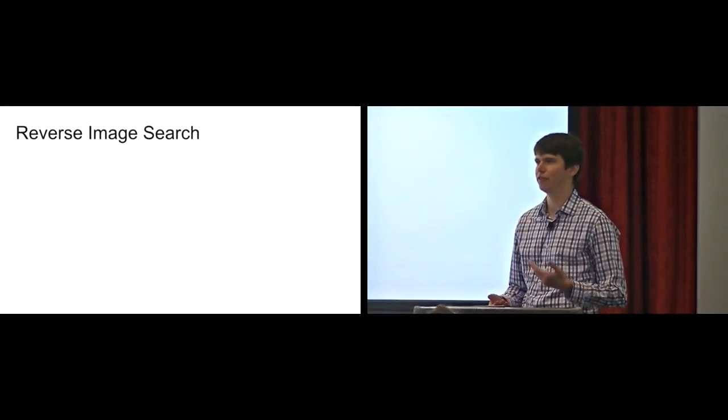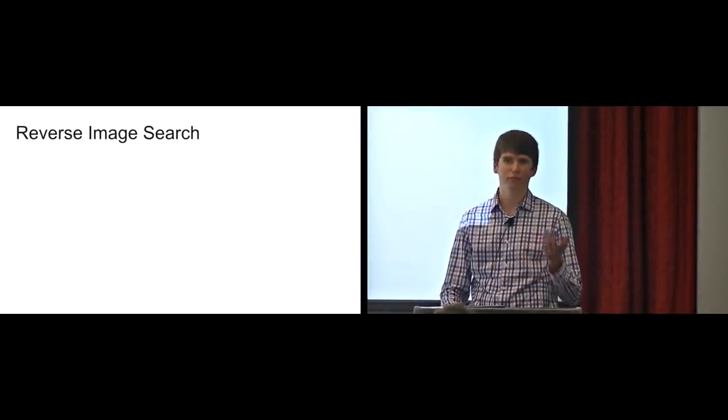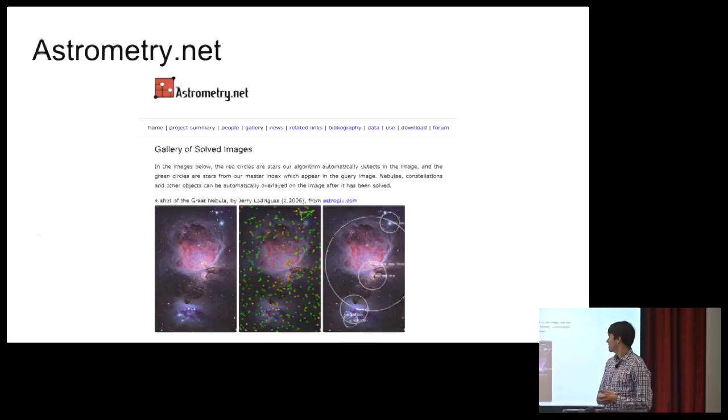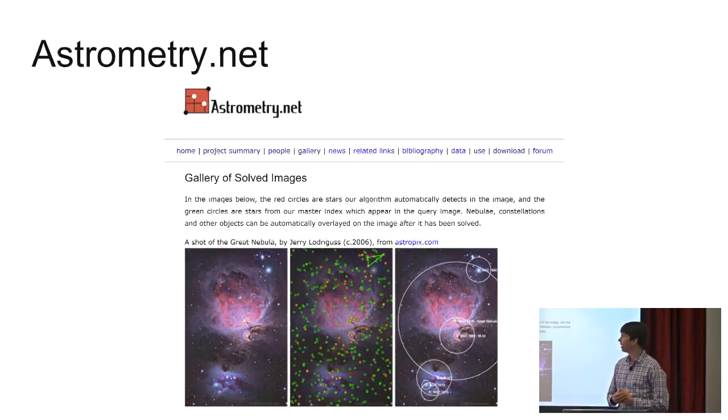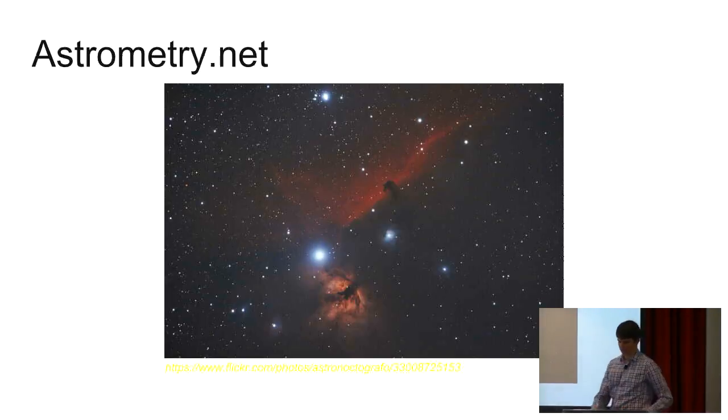All right, so let's talk about a different kind of problem: reverse image search. So instead of looking for an image inside another image, given an image, what is it a picture of? Like the Eiffel Tower or George Washington. This is a service, astrometry.net, provided to the public. Their mission is given a picture of anything in the night sky, where is it? What are you looking at? Which is a phenomenally hard-sounding problem, at least. This is one taken from their archives. If you're familiar with a lot of deep space objects, you might know where this is. But if I cropped out that segment in the middle, you might have a hard time. So what can we do to figure out where this picture is?